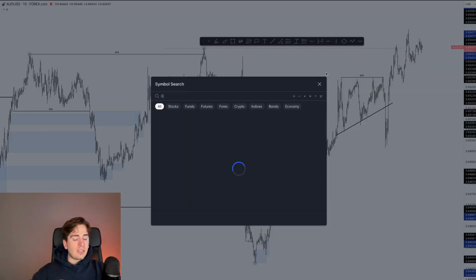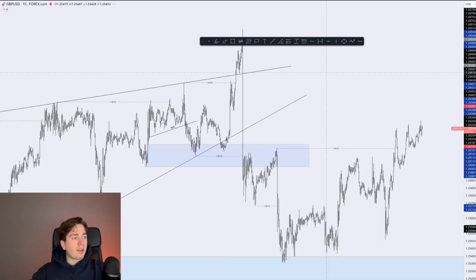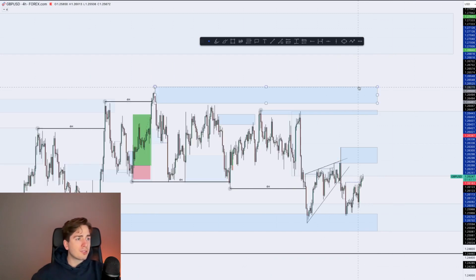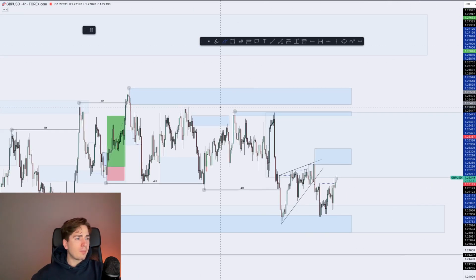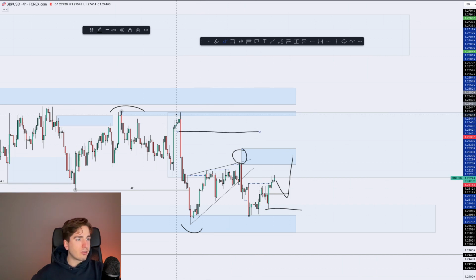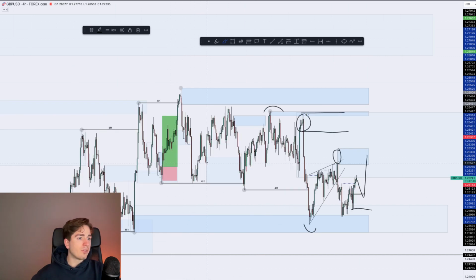So going further in towards pound dollar. Pound dollar here on the 4-hour time frame is more bearish than the other ones, mainly due to fundamentals. So now looking at pound dollar, this is your high, this is your low, price pulled back, and internally, what you've now seen is that the fractal structure, similar to Aussie dollar, is now still bullish. So that you have some demand inside here. Maybe we move in towards there before moving in towards this supply zone, and then there's still potential for pound dollar to move up even higher in towards, for example, over here.